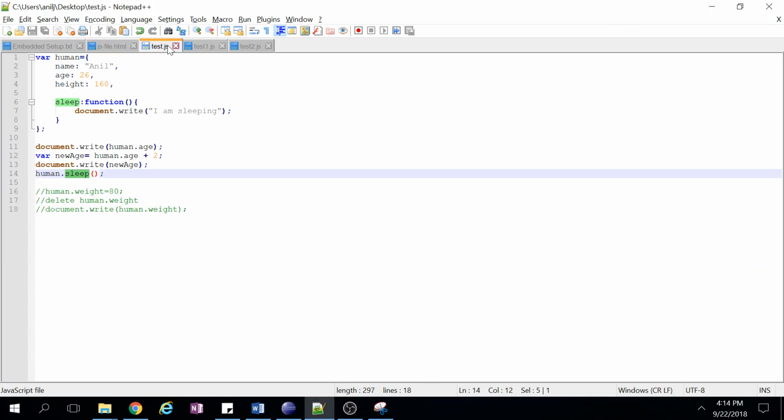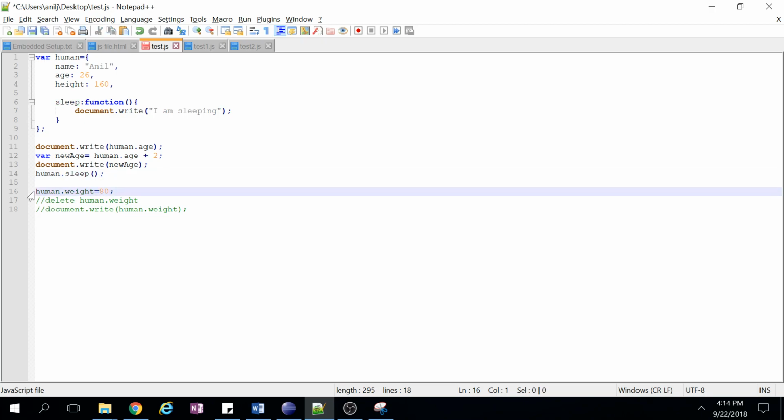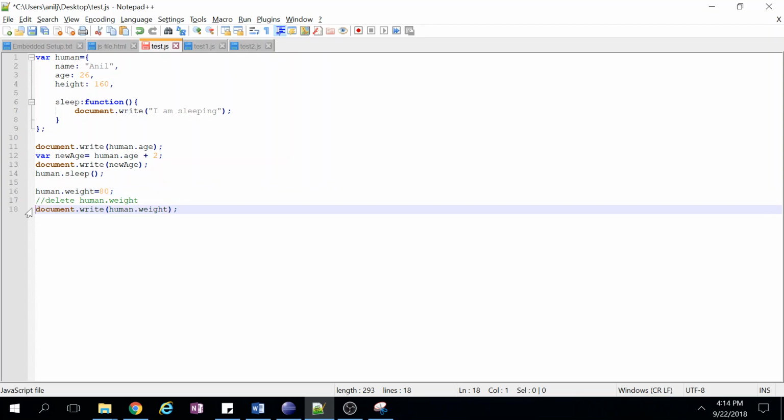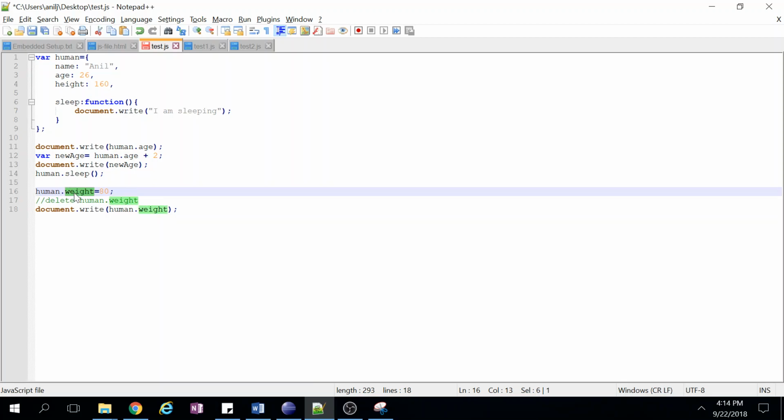Now let's go here. Now if you want to add a new variable, you can do it like that. To add a new property to this object, you can do it like this, I added weight to this. Okay, so we can add a new property like that. So we added one property. Now run this program.